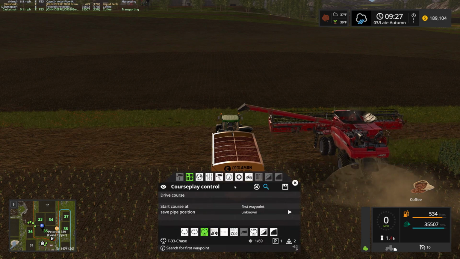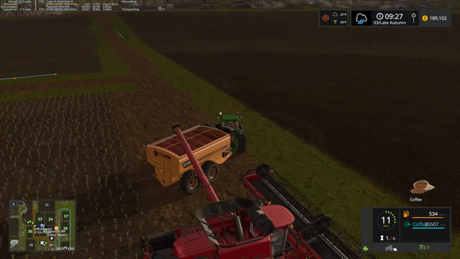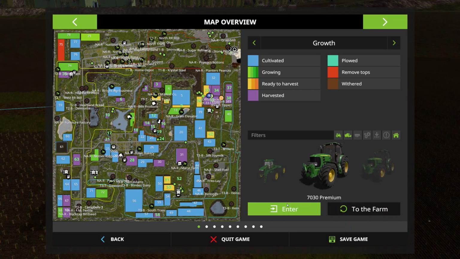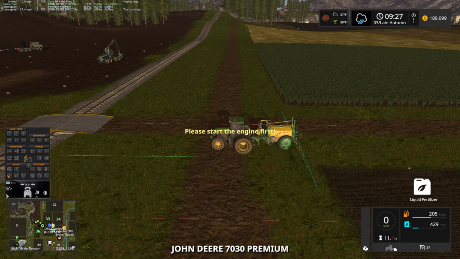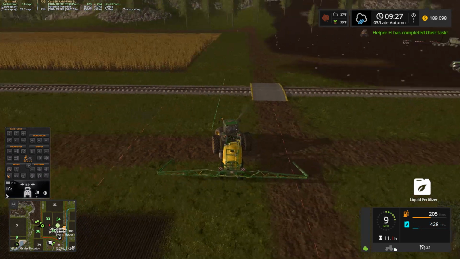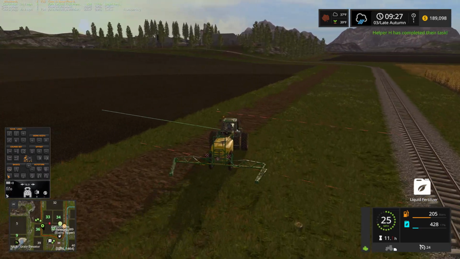Alright, now I will go ahead and tell him to drive the course, because then I can jump in the sprayer over here and get him to work as well. Gotta start the engine first. Wait a minute, why am I using him? Turn a fold. Wrong button. I've got a dry spreader. What am I smoking?